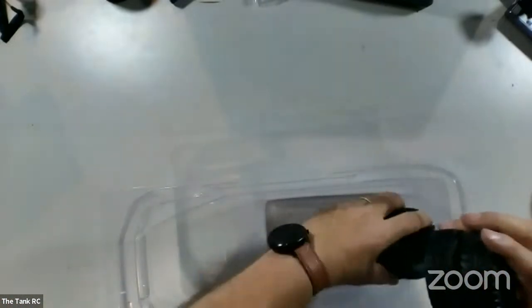I mean, if you're not going to paint it box art, you know what would be a cool color is a white with a silver hue. That would be cool.